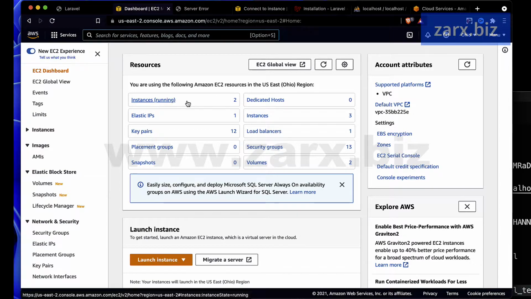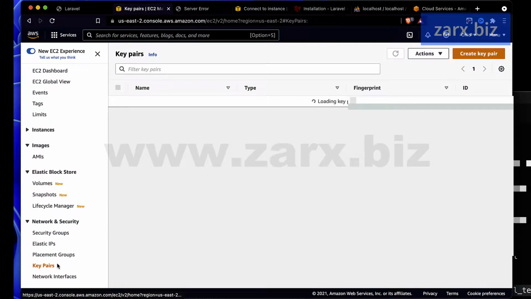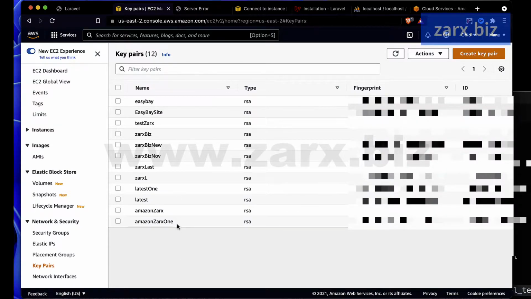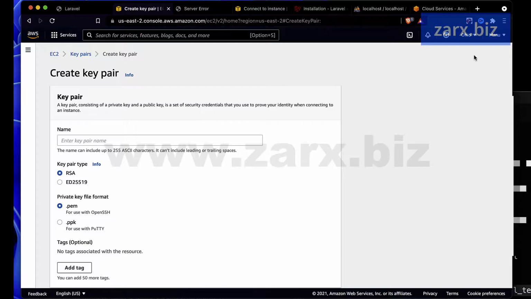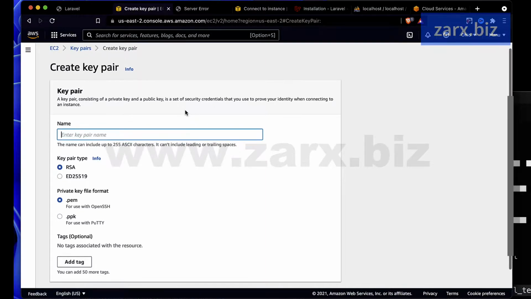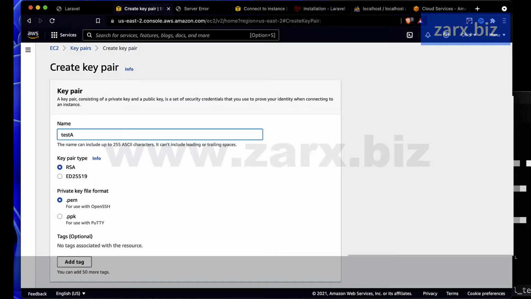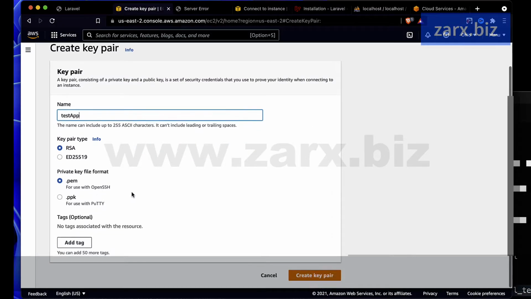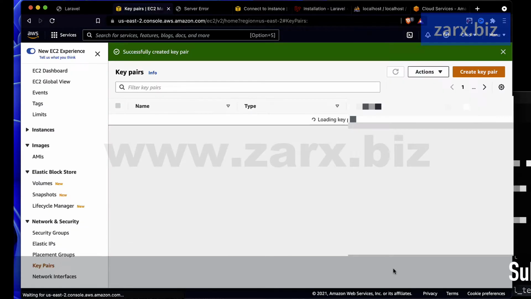Now, before clicking here, if you remember, I used the latest option as a key pair. If you look on the left side, we have key pairs given there. If I click there, we have the list of key pairs, and here you can create a new key pair. You can give it a name. I gave it the name latest, but you can give it anything you want. Let's say I call it test app, and the private key is going to be .pem. If you want to add a tag, fine, otherwise just create the key pair.